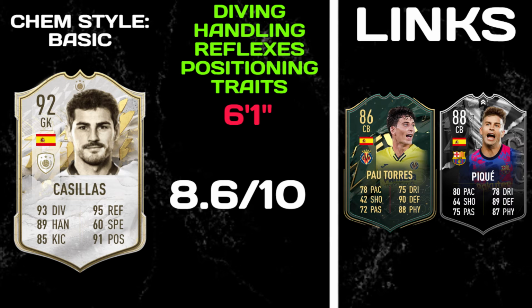As for the cons, boys, there's only one con, and that is 6'1". I think he's a little bit too short for a goalkeeper, and that actually almost caught me out in that first game, as you guys saw. And it does catch me out a lot with his base card that I'm using. So I feel like the 6'1" is actually a little bit of a letdown. But other than that, he's perfect. If this card was 6'3" or 6'4", he'd probably be the best goalkeeper in the whole entire game. But you can't have it all, right?